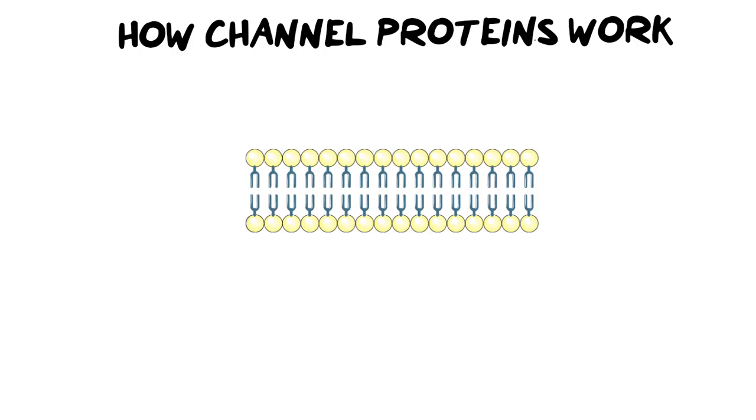I actually want to go into a little bit more detail about how channel proteins actually work. So we have our biphospholipid layer here once again. But this time, I'm going to add in a channel protein. And you will notice this channel protein has like a little flap over here that it has closed. And then I'm going to add one in on the other side over here that has one open. If I am, for example, a glucose, so a sugar, and I am this shape, if I come along and I want to enter into the cell, and this is the channel protein I'm going to try and use, if I don't fit the shape of the channel protein or the size of it, like if I'm too big, I won't be able to move through. And this little doorway is going to stay closed.